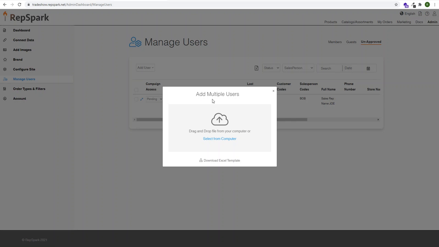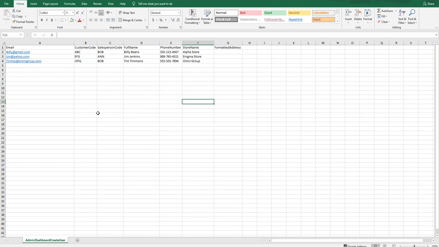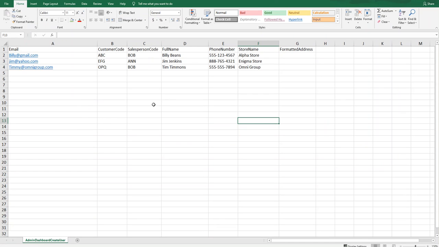If you wanted to add users via a bulk upload, you can click add multiple users, and then there's an Excel template you can download. I already have one created over here for us to look at. It's a simple sheet. It's the same form, just turned into an upload sheet. Again, we're going to have the sales rep email here. In this case, they won't have actual customer codes. They will just have salesperson codes. If we were doing customers, then the opposite would be true. They would have their customer codes in here, and if we knew their sales rep code, we could do that.